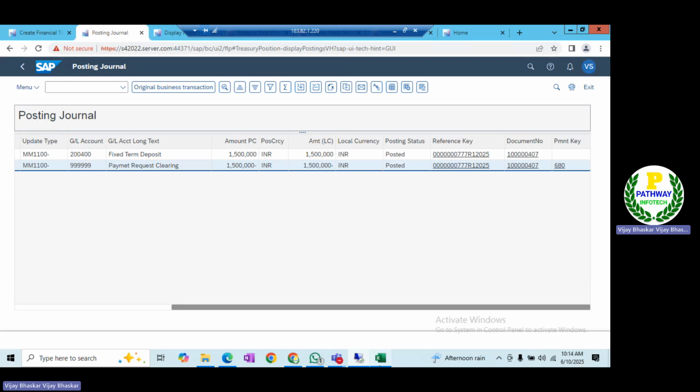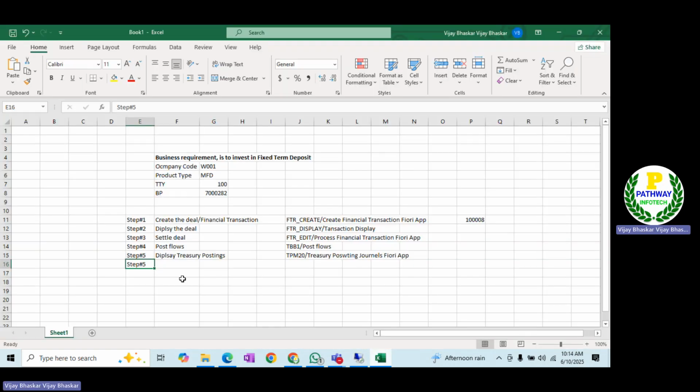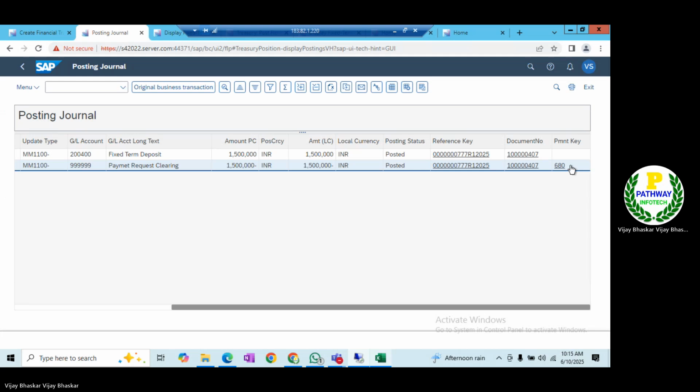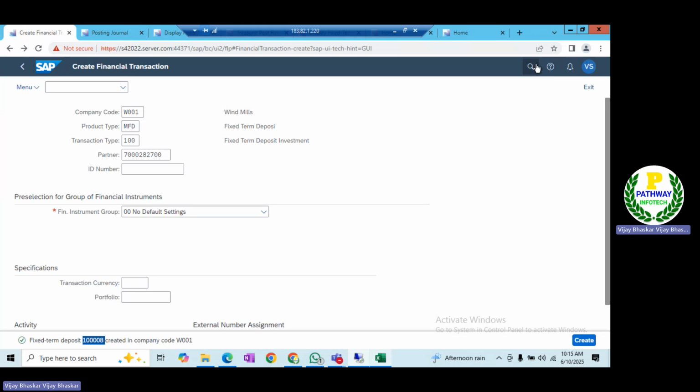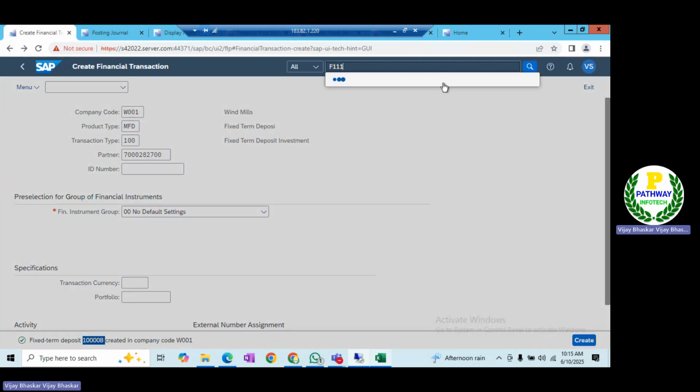Now the next step which I would like to perform is step 6, which is to do the payment. Payment for treasury payments, F111. Because this payment request has to be carried out here. Now let me go to the payment request here. F111, process automatic payments.